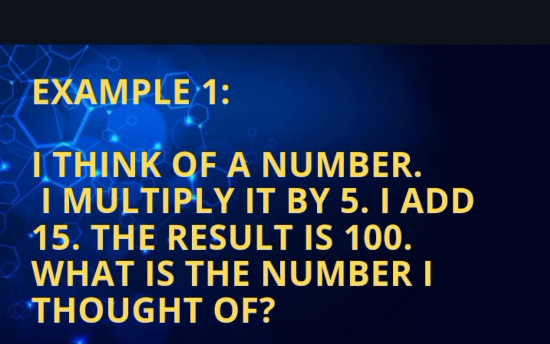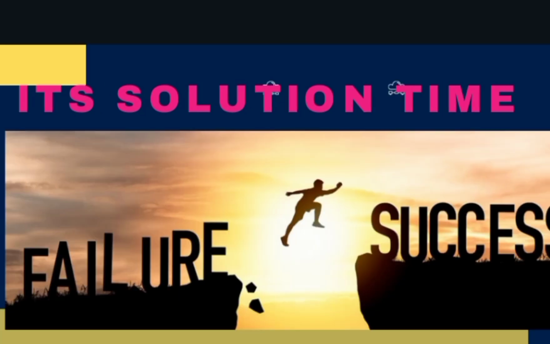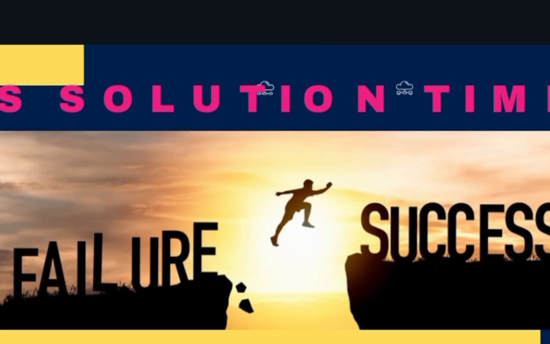Let's say I think of a number, I multiply it by 5 and I add 15, and let's say the result is 100. Now, what is the number I thought of? So, solving a problem in this term requires us to look at simple things. The first thing to do is to arrange the words of the question in the mind. The mind is the first place we solve our questions before we solve them on the paper.